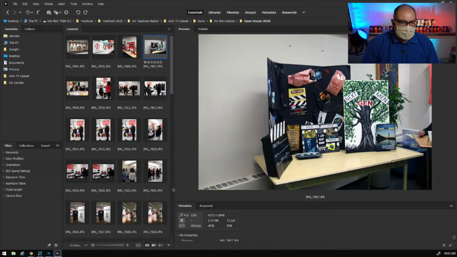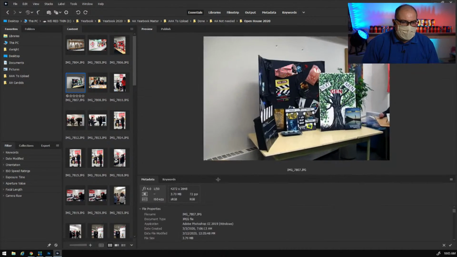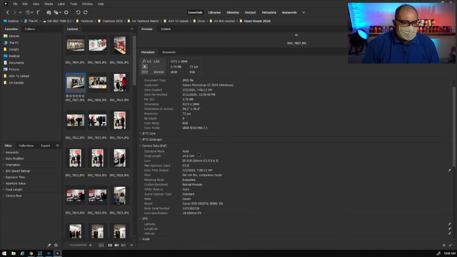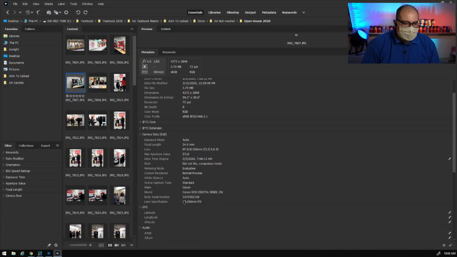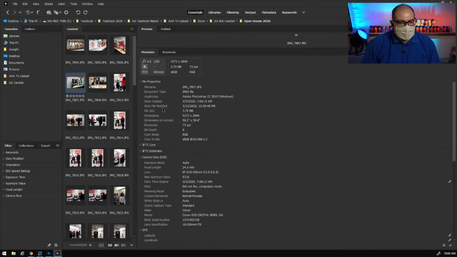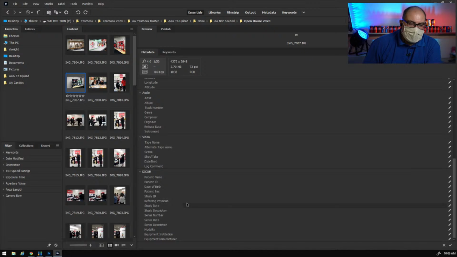I'd be able to not only see the image, I can change these panels to be different sizes. If I don't care so much what the image is, I can shrink it down, and I have all this metadata that's associated with every single image that you ever will take. With a camera these days, all has data that comes with it. It even tells you the body serial number of the Canon camera that it was taken with, and all of this stuff is embedded into the photos and can be tracked and traced, and there's people that make a really good living doing data analysis, and that's one of the things they can search through, is finding photos that have been altered and changed.